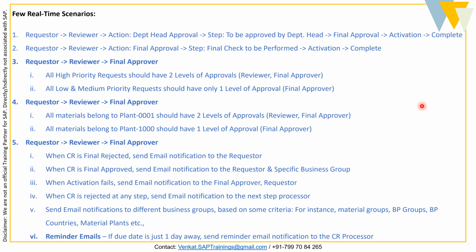I think the second one is very straightforward, which we already did in the class.